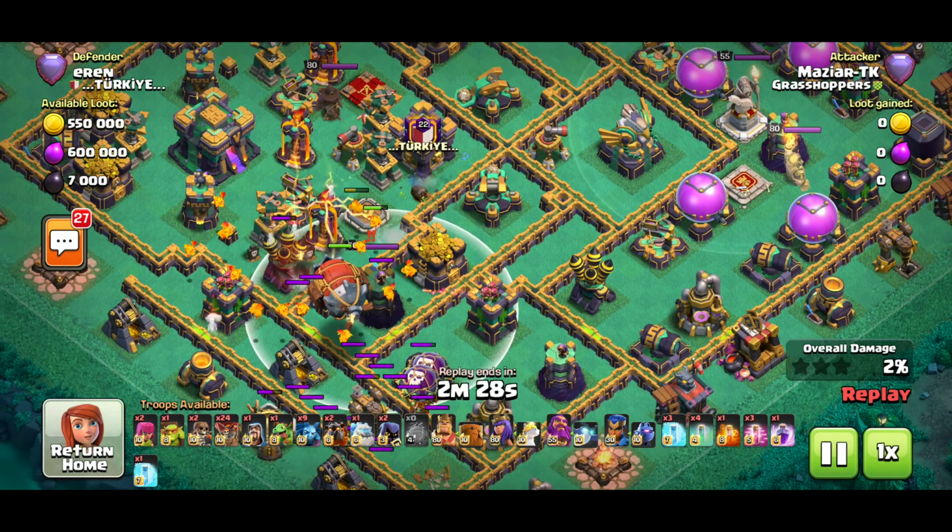I'm gonna kill the hound with my queen. I'm gonna wall break the queen, funnel her with a sneaky minion so she can get the town hall. Now I'm gonna send my king down here because I'm gonna Lalo to the eagle. Always on these type of bases, you don't want to finish an eagle.